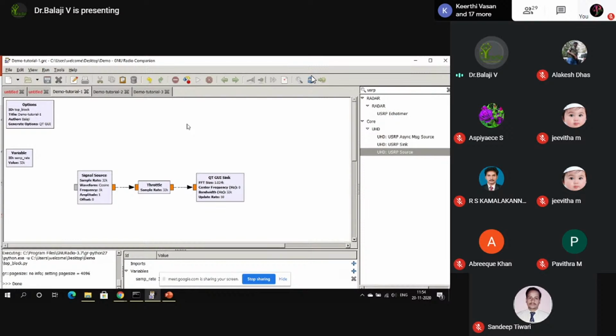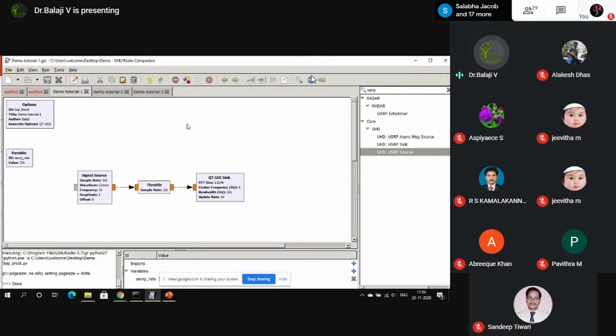If you hit generate, you're able to see the Python file. For example, this program is stored as top_block.py, because in the options I have given the ID as top_block, so it will be stored as top_block. Once you open this top_block, you're able to see the complete Python script also.